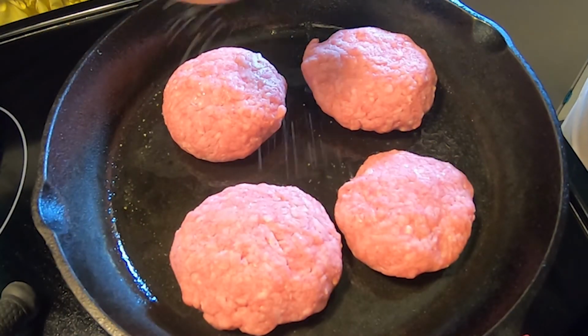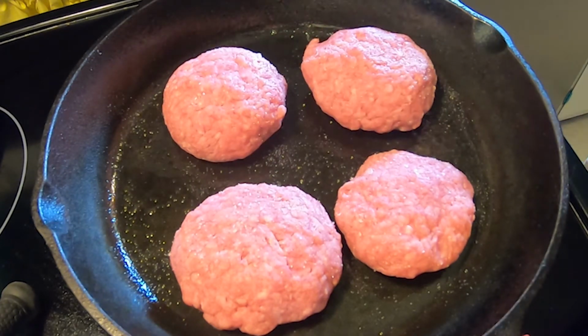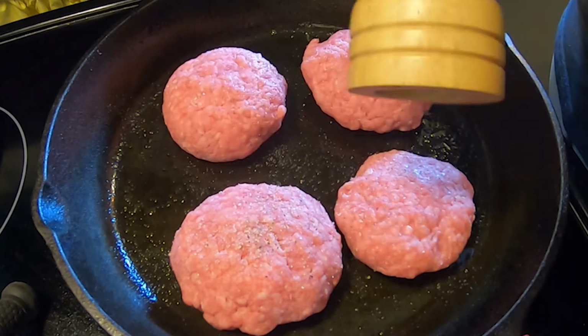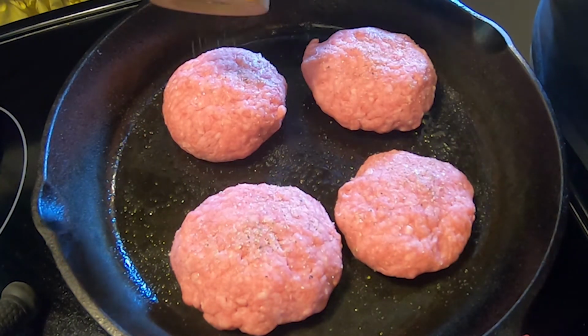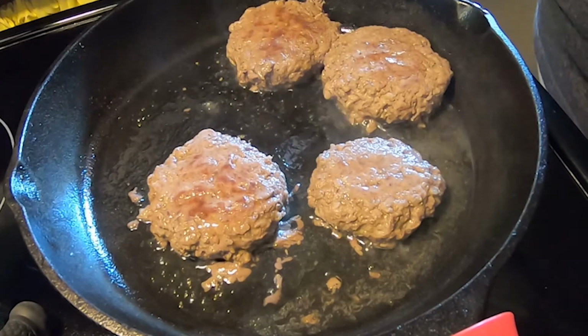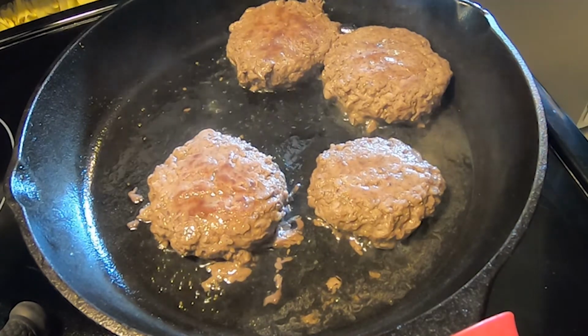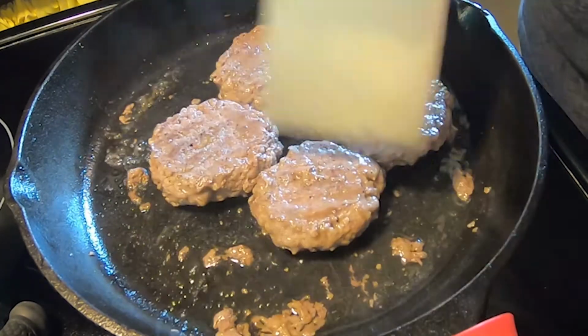I don't really do anything special when cooking these. I heat my cast iron on a notch below medium on the stove. Put my patties in, sprinkle salt and pepper, and then I place my cast iron bacon press over the patties so they'll cook quicker. Then when I flip them, I make sure I salt and pepper the other side. I don't add any extra seasonings to it. You can if you want to. I just like a good simple burger.